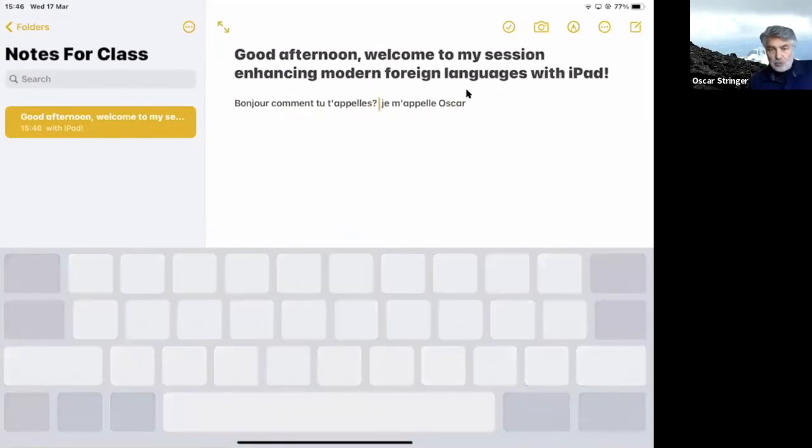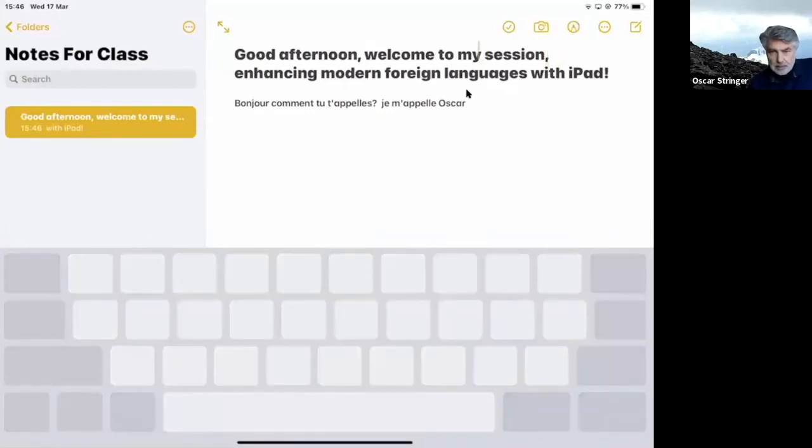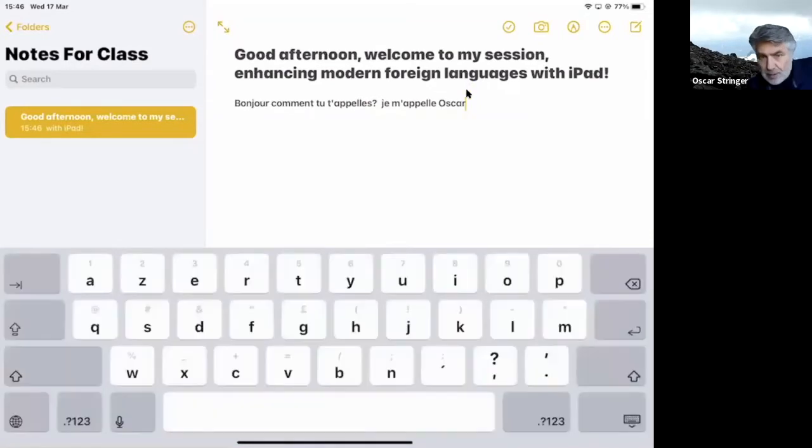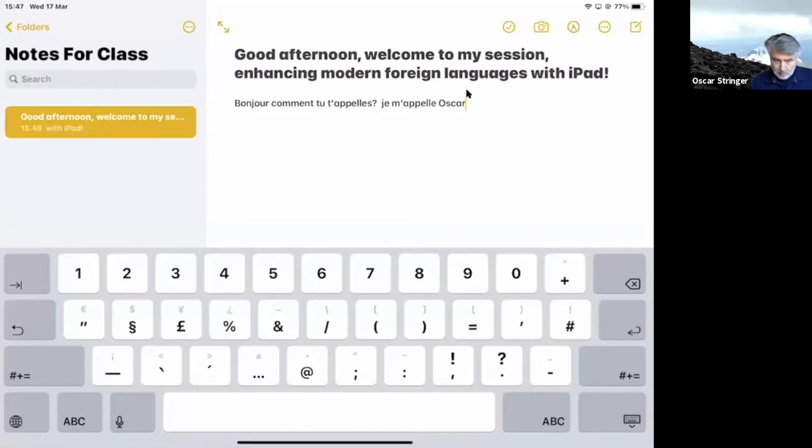What I could do is tap and hold on the space bar. I've got the trackpad. I don't know if you can see this, but I'm moving the cursor now. I could put it absolutely anywhere. If I wanted to add, see, there should probably be a comma there. Okay, tap and hold on the space bar and move that around to there. So I'm just doing this a few times.